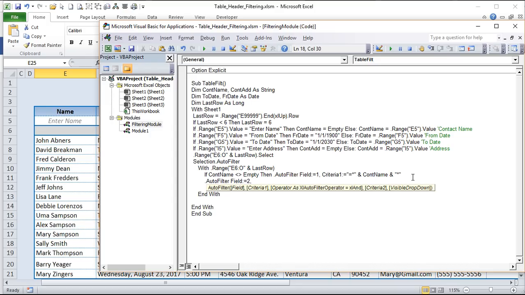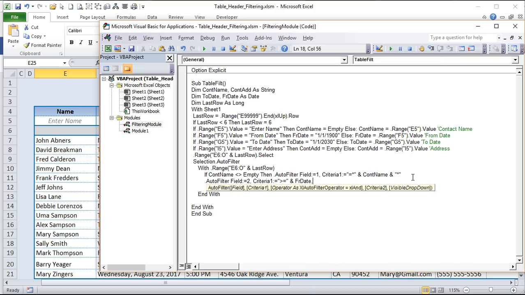Okay, and the criteria is going to be, we're going to have 2 criteria in this case. So Criteria1 is going to be equal to, and then in this case quotation marks, greater than or equal to, and the from date. Okay, that means the from date either on or after the from date, we want that to enter here.